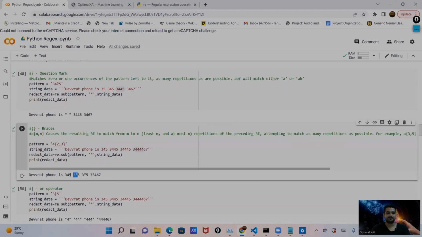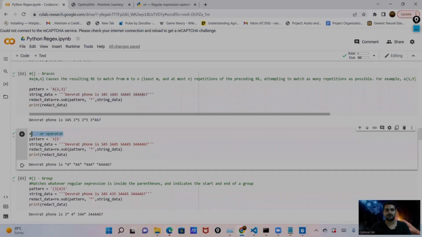And if you see the output, it ignores the 345 because the minimum occurrences required of the 4 is not met. And it reducts the double 4. You can see here 2 times 4 matches the minimum occurrences. So that's why it reducts this. And it also reducts the 3 times 4 because this matches. And from this example, it reducts the first 3, 4 because the maximum occurrences is 3, so it ignores the first 4. So you can see this is how the curly braces work in the regular expression.